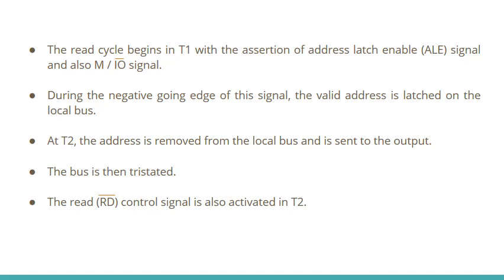So during the T1 clock cycle, the address bus status lines will have the higher order address lines, that is from A19 to A16, available during the T1 clock cycle, and also the lower order address bits, that is from A15 to A0, will be available on the address bus data lines. Along with the address bus status lines, the BHE signal, that is the bus high enable signal, will also be active, which indicates that the data will be available on the higher order data bytes.